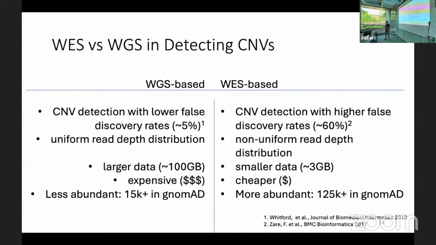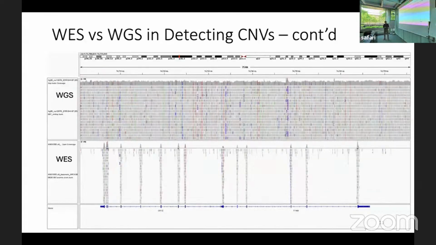This is a data set that basically catalogs the exome and genome sequencing data obtained through studies over the world. So it would be really great if we were able to do it, even with this level of false discovery rate, using whole exome sequencing data, because it's widely used in the clinic because of all these advantages, unlike whole genome sequencing data. I didn't even mention the time. This is much, much faster to obtain, of course.